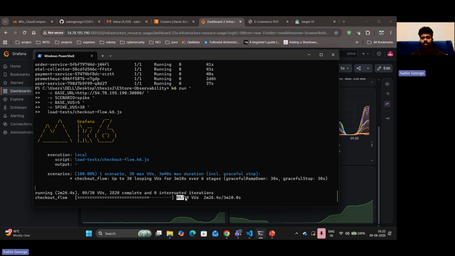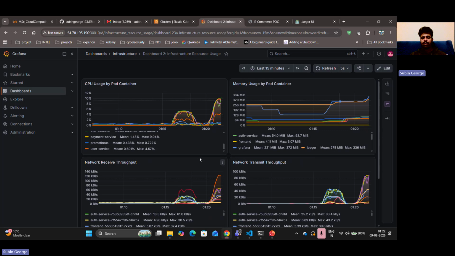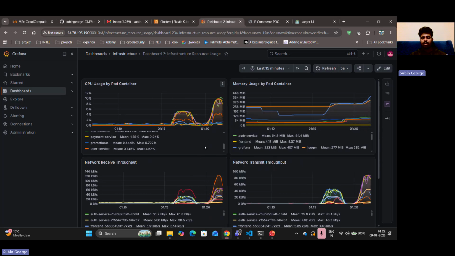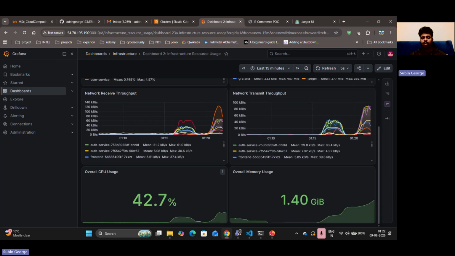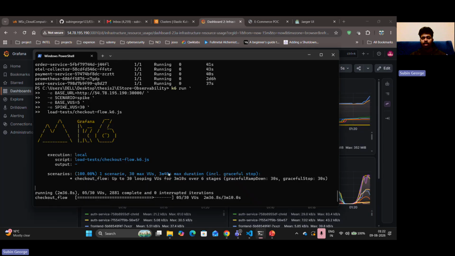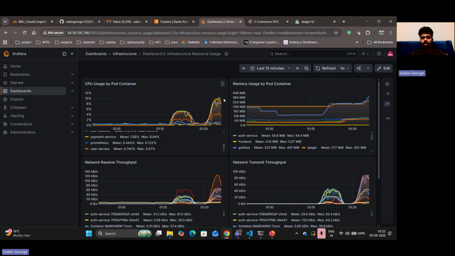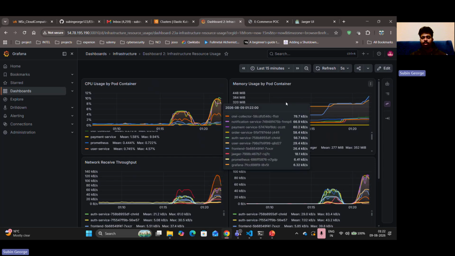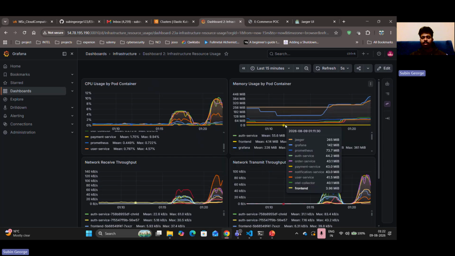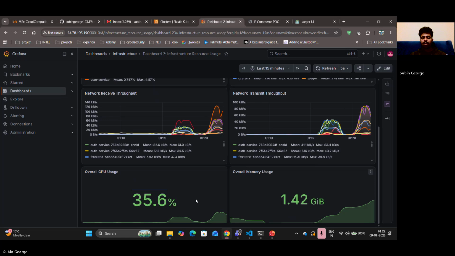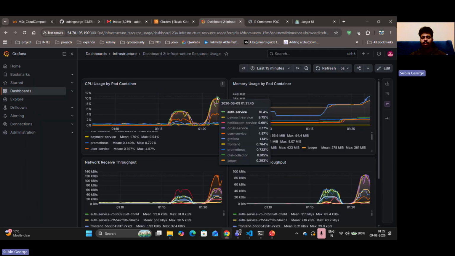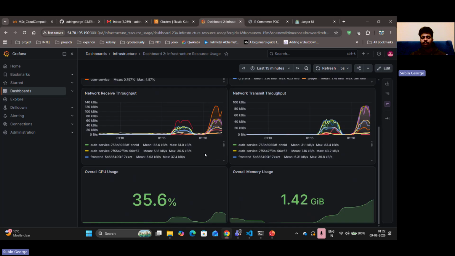Right now 10 users are running, and you already saw we reached 45, and now it's reducing. Yeah, now it's 35. All of it is reducing right now.